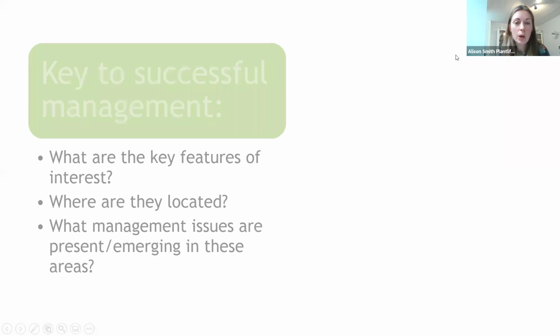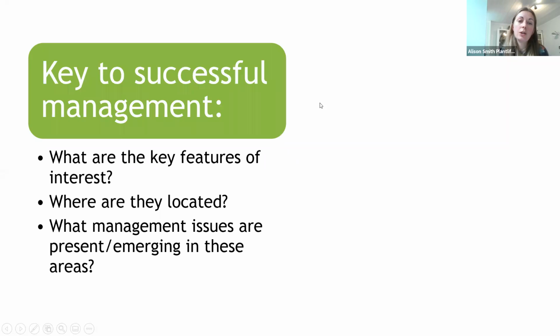Okay, so the key then to successful management in temperate rainforest is first of all to understand what is the interest from a lichen and bryophyte perspective. What lichen communities are there? What are the key features for lichens and bryophytes in that woodland, and where are they? Without knowing that, it's very, very difficult to do successful management, because we really need to be careful about the conditions that things need, because they're so sensitive to change. So knowing what you've got and where it is is the very first step.